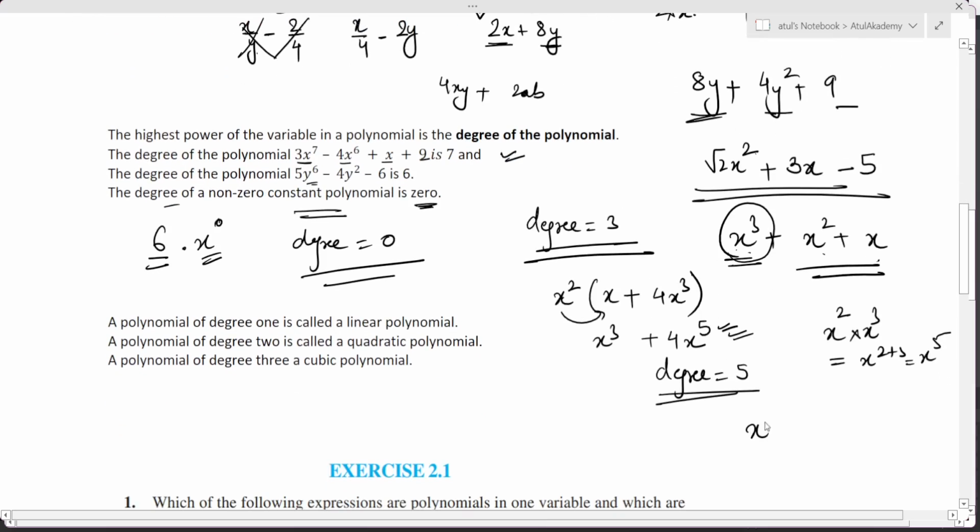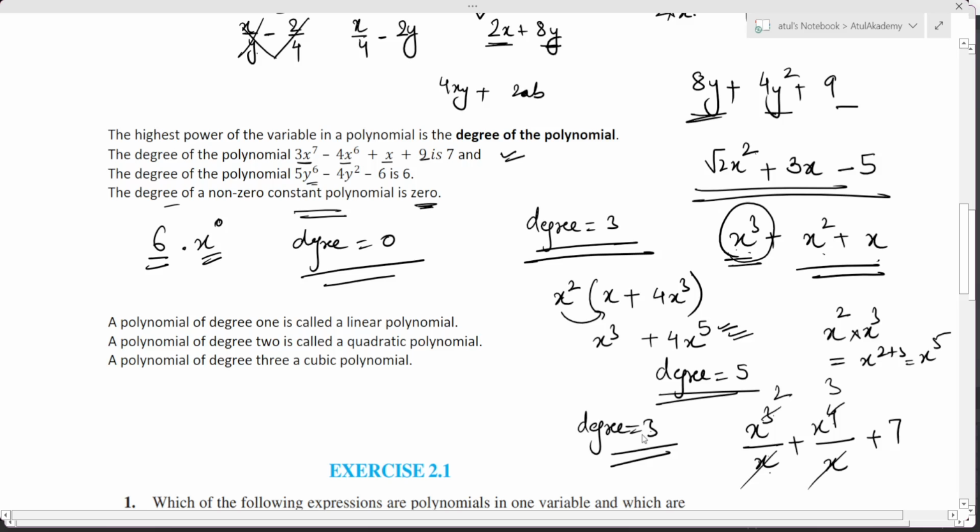Let's say you have (x^3 / x) + (x^4 / x) + 7. What's the degree of this polynomial? It looks like it's x^4, but it is not that. In the denominator you have x, so you can use the laws of exponents again here. Base same, powers will be subtracted. So for this x^3 you will get only x^2, and for this you will get only x^3. So the degree is what over here? That's 3. I hope this part is also clear, how to get the degree. Whenever it is not given in a simplified way, you have to simplify it.